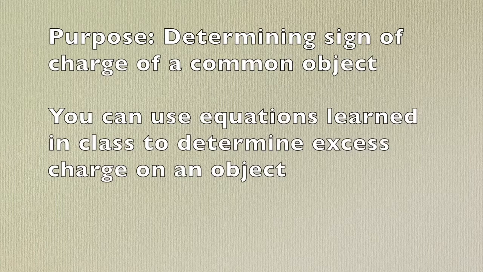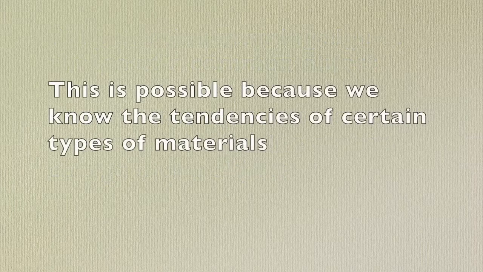The purpose of this lab is to determine the sign of a charge of a common object. You can use the equations we've learned in class to determine the excess charge on an object. This is possible because we know the tendencies of certain types of materials. And now for the experiment.